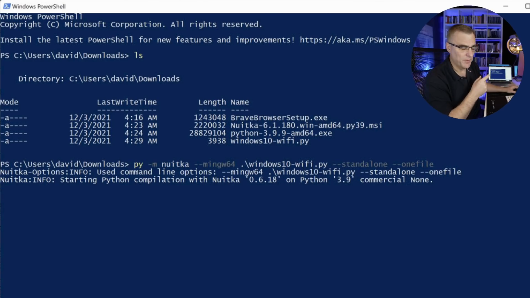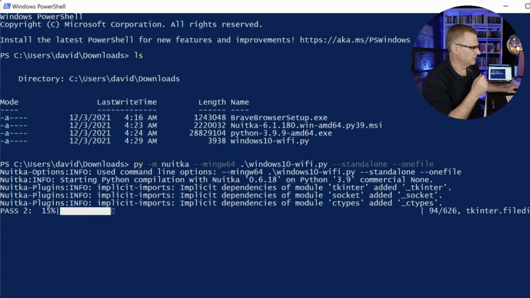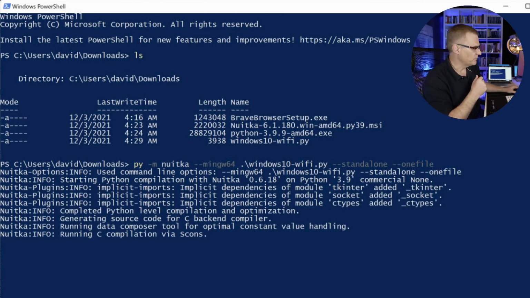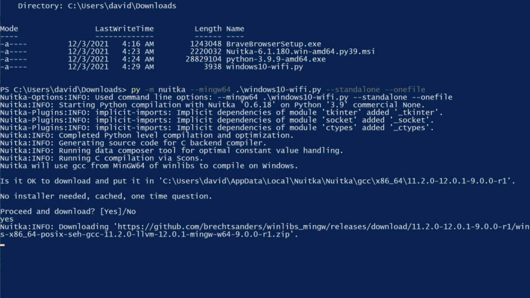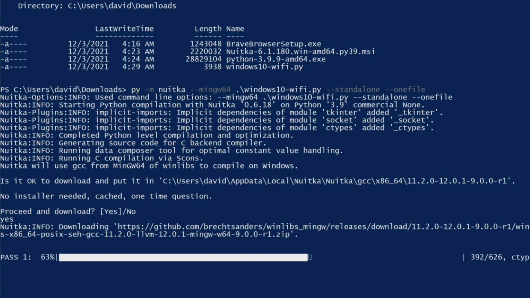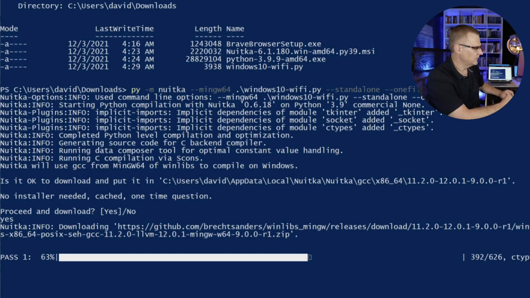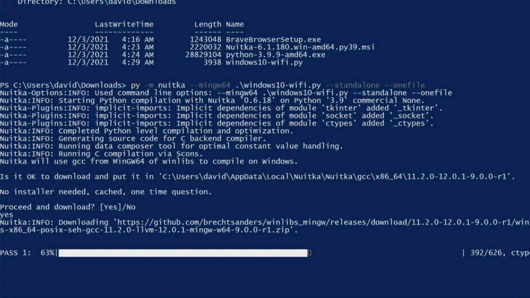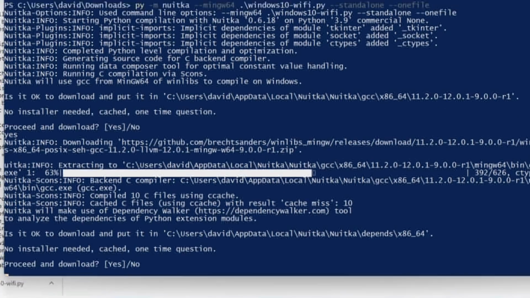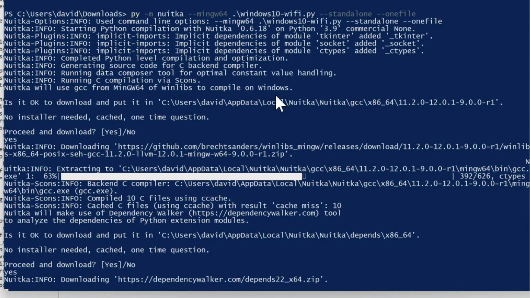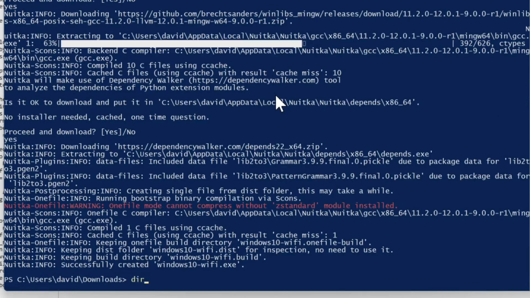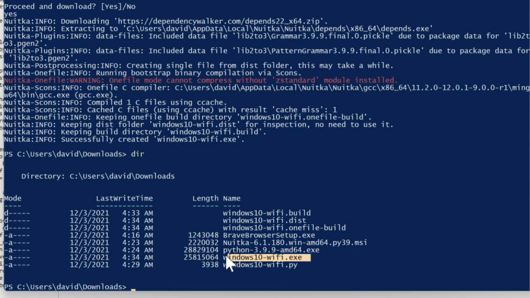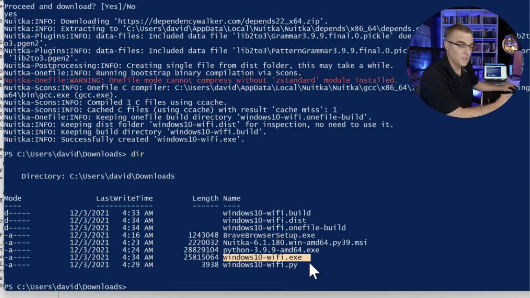the software will be compiled. Now, it may take a while. You just need to wait for the prompts and say yes to both options. So if I say yes, that software is downloaded. I'll just move this up a bit. We've got to say yes once again. And there you go. If I type dir, you can see the executable file has been created.